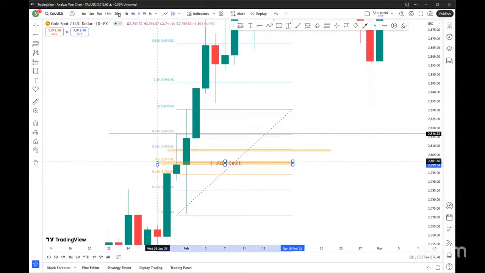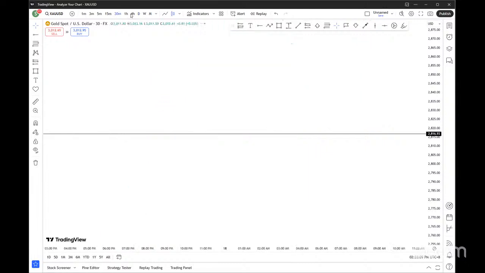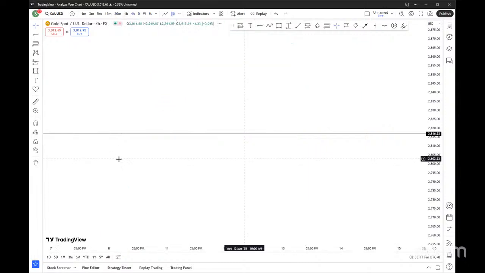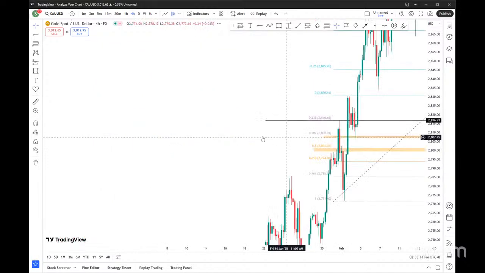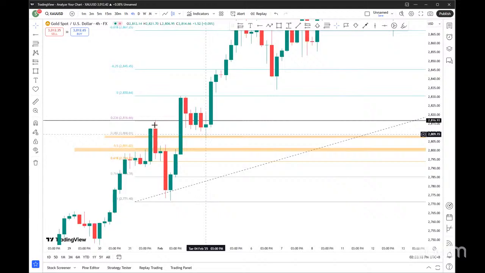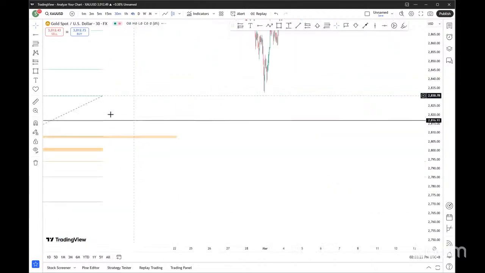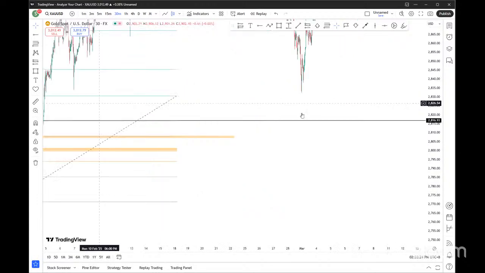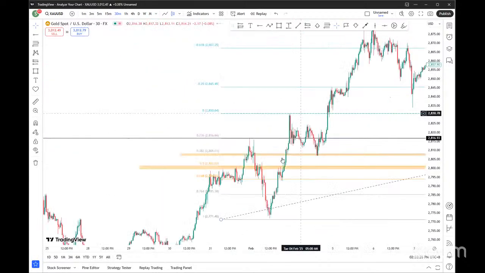And for confirmation, you can always go down to your 30, your hourly, and your 4-hour to get a zone, a resistance, or even a support. In this case here, the resistance was based on this high here, on the 30. Higher high, higher low, and then a buy back to the upside.